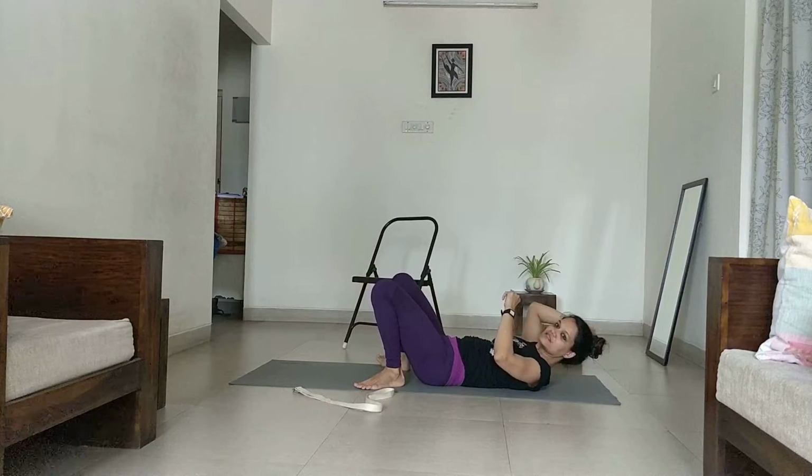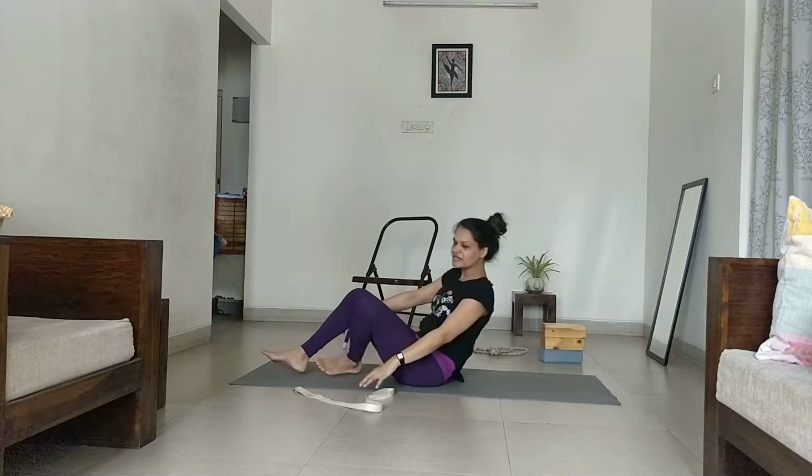So try to flip the head. Try your best. Let me see. Try your best. Ritika, try your best. I'm watching. Just the head on the floor. Nothing else. We're not moving up right now. Ready? That's very good. Yeah. Good. Roll the thighs in. Roll the thighs inwards. Yeah. And come down. Very good, guys. Very nice. Good. Very good.